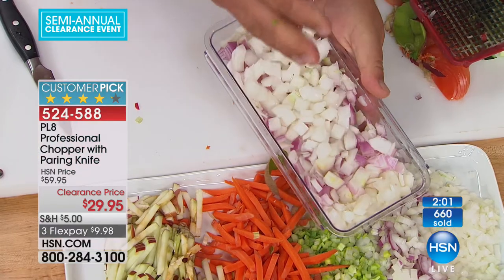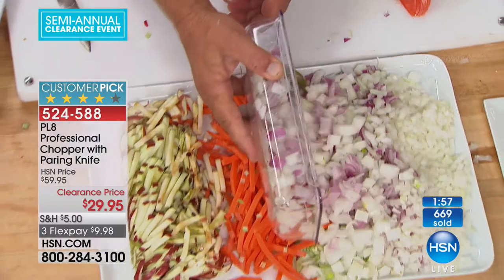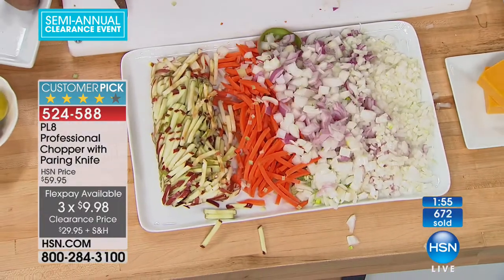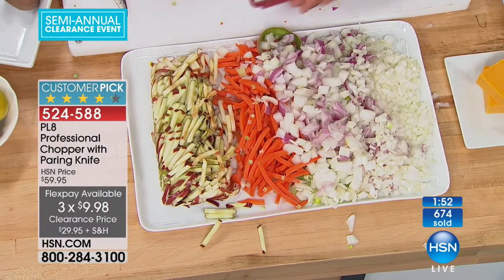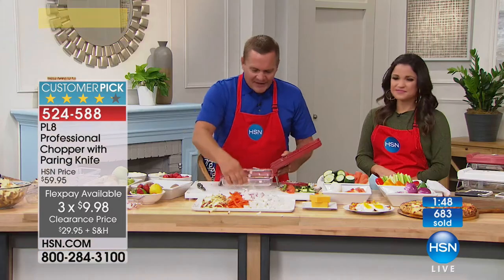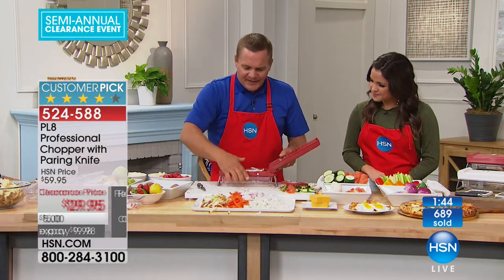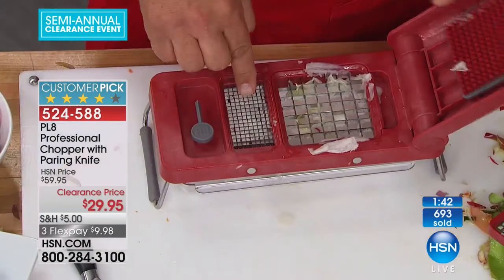For soups, for stews, for your homemade salsa, for a homemade bruschetta, spaghetti sauce. And again, that's the larger dice. If you want it smaller than that, you use the blade with the smaller holes in it. And if you want it smaller than that, then you can even use the blade with the tiny holes, that super fine mincing insert, which is right here, built in there.